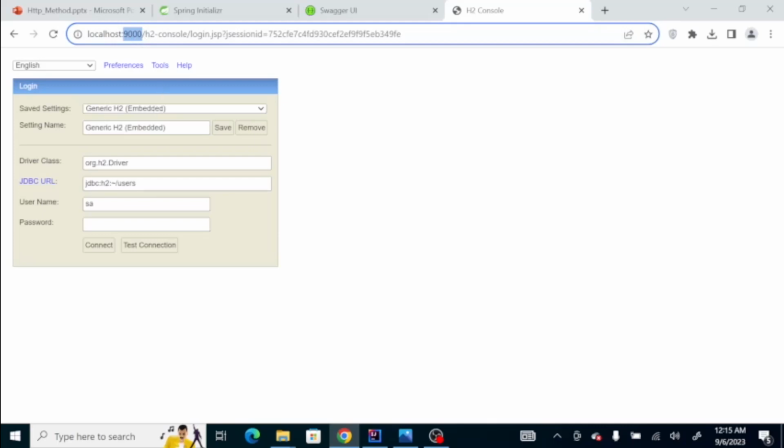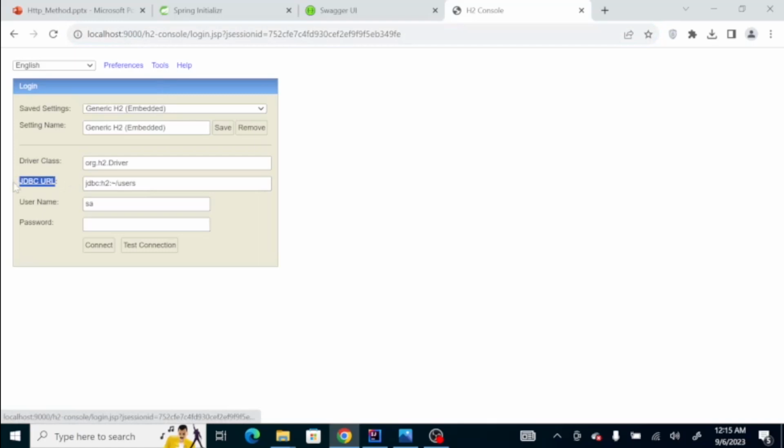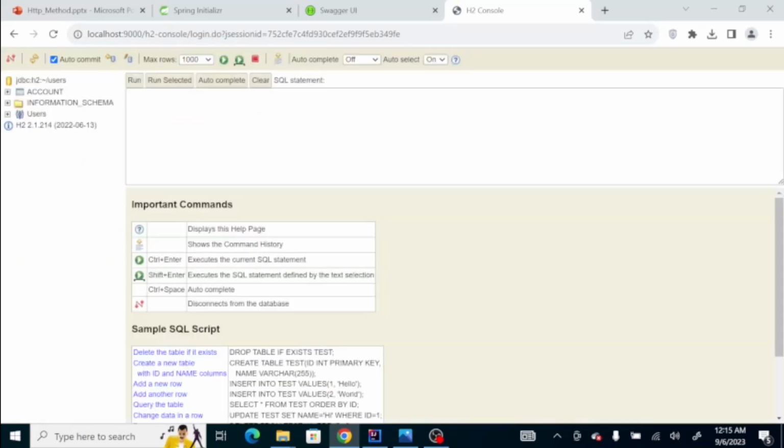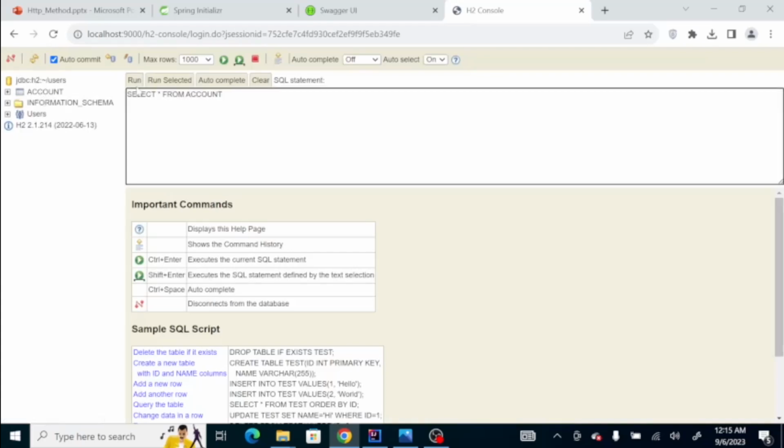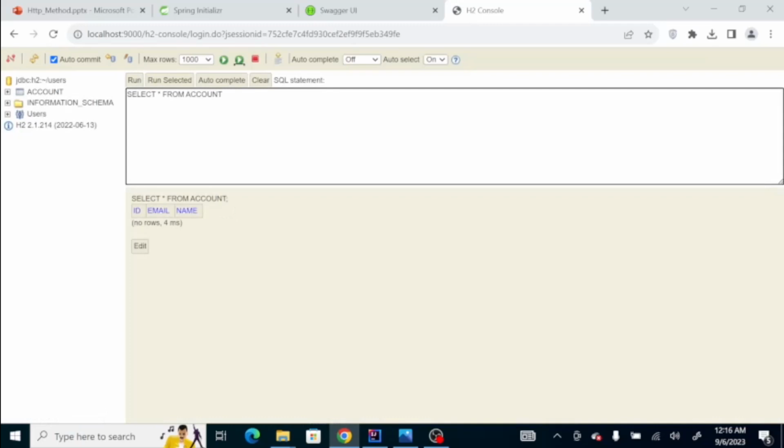So you just specify the JDBC URL, which is the URL that we define in our application YAML, which is users, then connect. Okay, so then we already have here the account table. Currently, there are no entries.